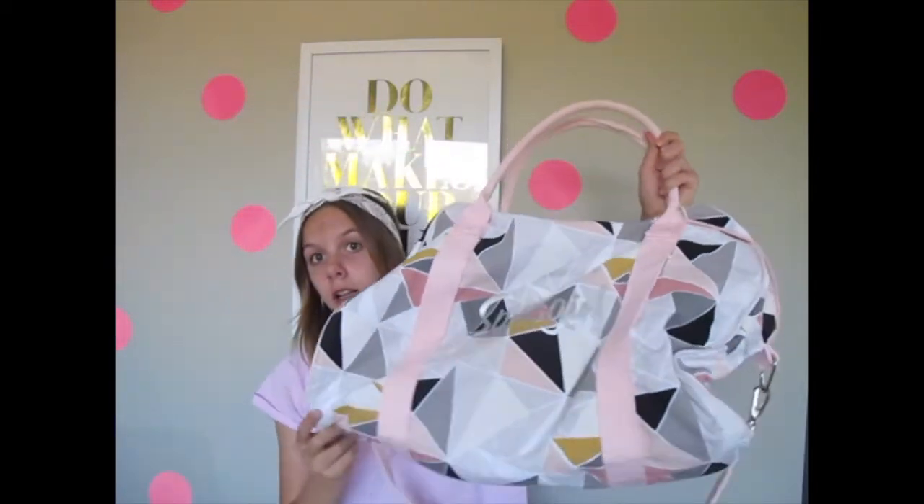The first tip has to do with when you are going somewhere and you either have to get in or out of your brace and you need to put your brace somewhere — and that is to have a duffel bag. This is like a massive duffel bag but it fits everything really well. It's from Sports Girl, but I'm pretty sure Country Road sells them as well, and even Kmart sells them now. It's big but it fits my brace and can also fit a few other things. I use it for when I'm getting changed out of PE at school and I have to put my brace in something. Even if you're going on a plane somewhere and you want to put your brace in something, this bag is so good.